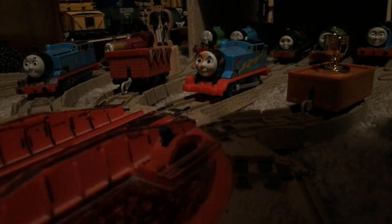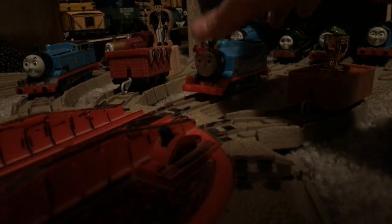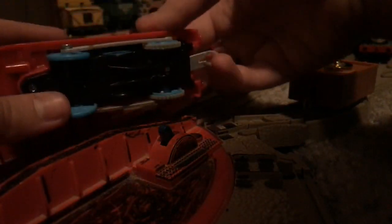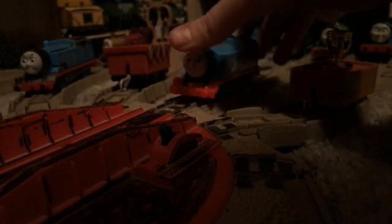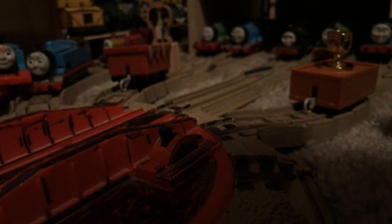Yep, Thomas is the most important engine on the entire island. Well, one of the most important anyway. So I probably need to give this trophy Thomas a bit of detail. I'm probably just going to use the body here. I'm probably going to use the motor for something else, since I already have a Thomas over there. And it would be funny to see Thomas running around with the trophy on the side of him.